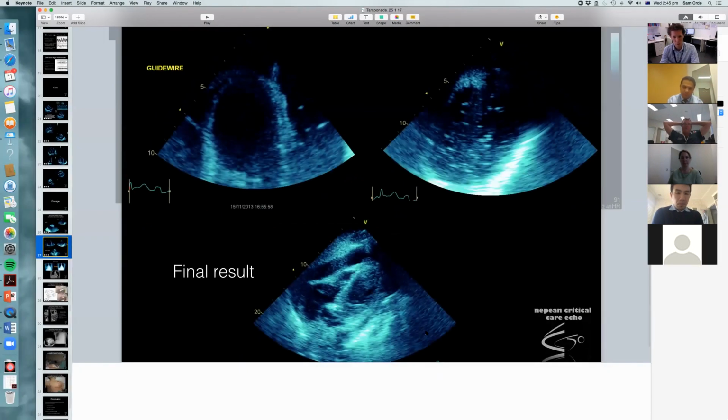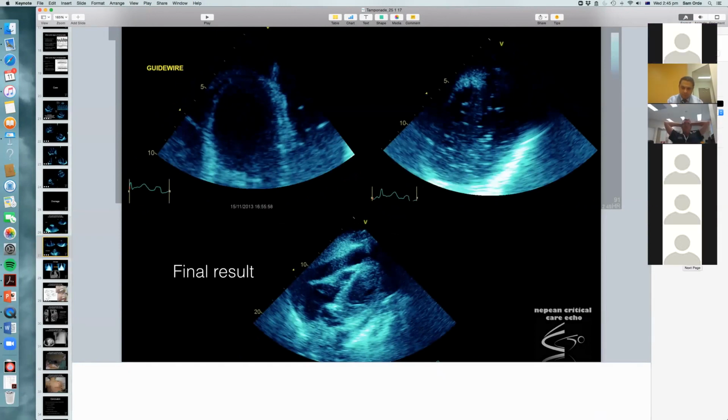Sam, I had a question. Yeah, go for it. Would you use a contrast instead of other ways to contrast? You do not need contrast, for a couple of reasons. First of all, the benefit of contrast is that small bubbles can stay around a little bit longer and can go through pulmonary capillaries into the systemic system. You don't need to light up the systemic system with this. You just need bubbles to let you know where you're staying.